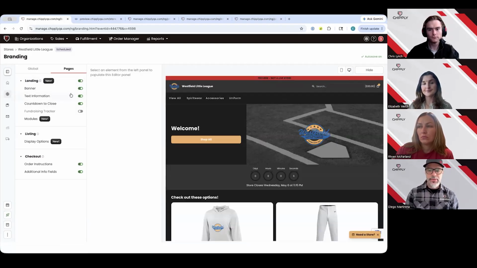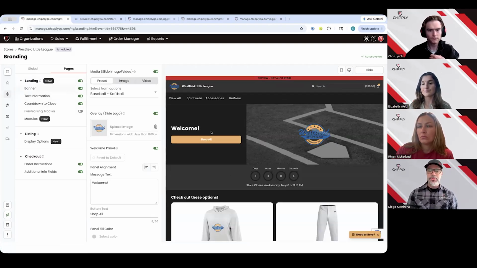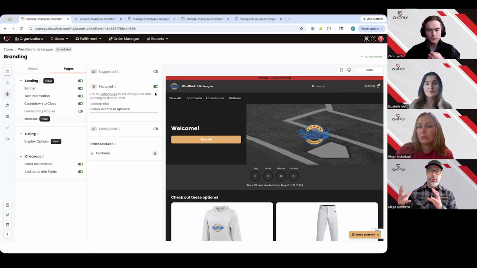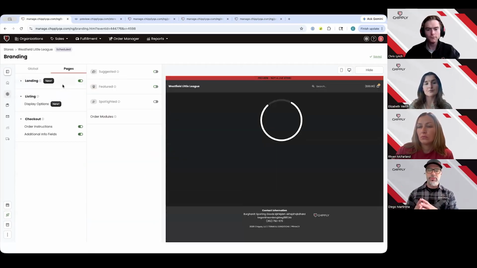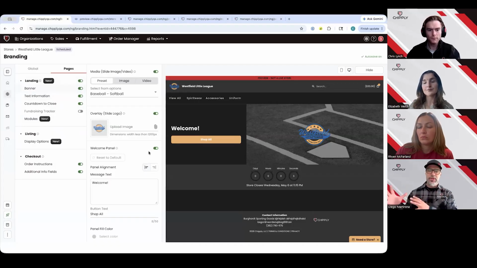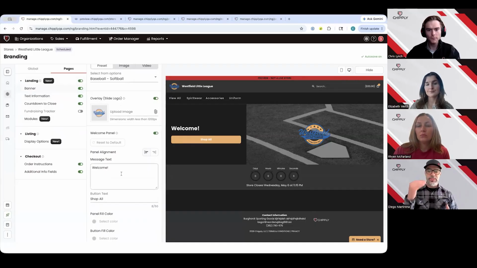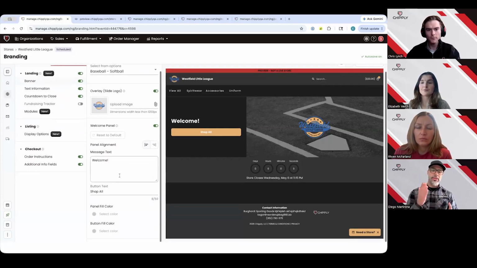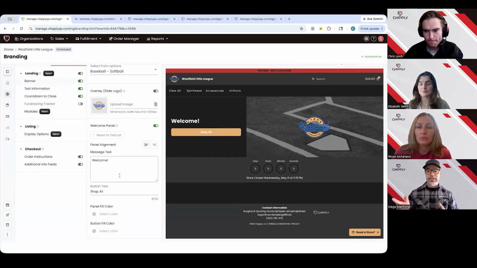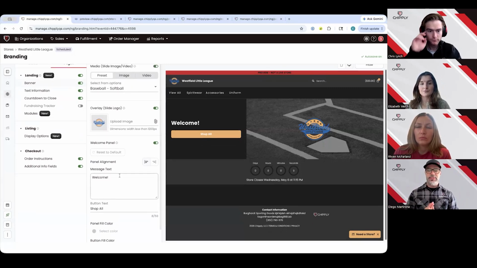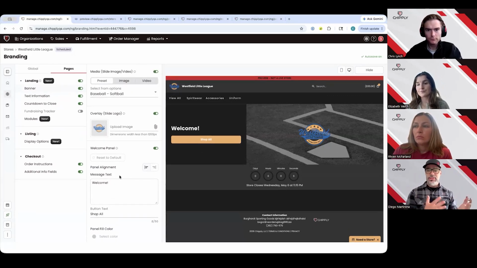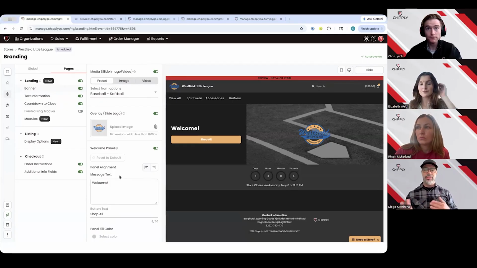Again, a great marketing tool to basically strip your listing page from all the noise, all the banners and the countdowns, move all that stuff to a landing page where you can just read all the information, see at a glance what's in the store, and navigate directly from there to the product. Again, speeding up the checkout process. And if not, you can just have the same experience once you're done with the landing page. And of course, you always have the option to go back to it by clicking on the store name or your logo.